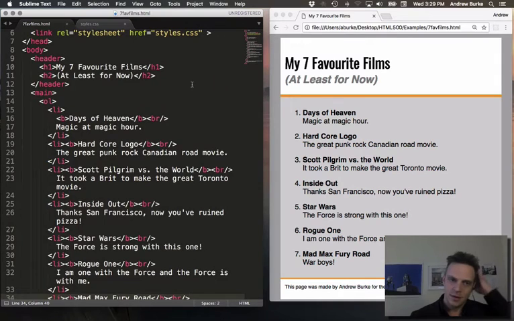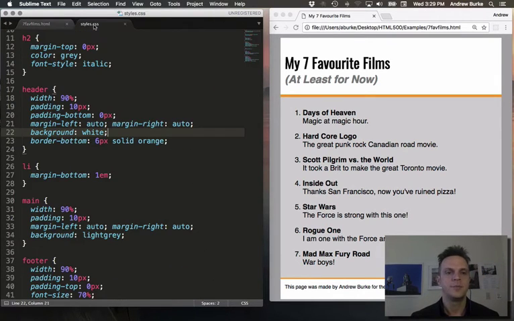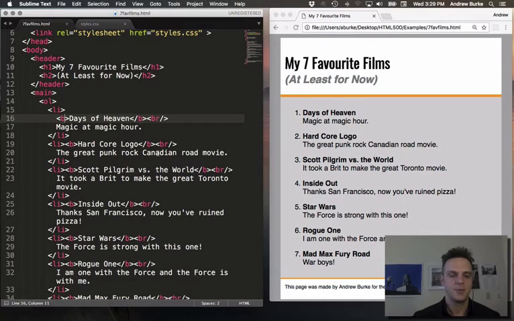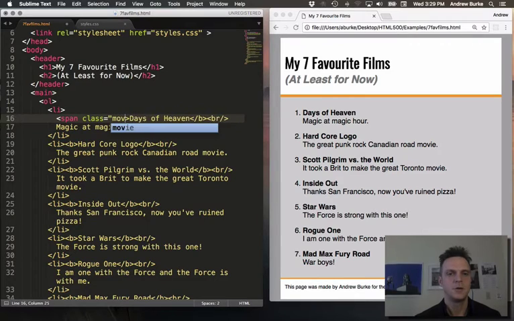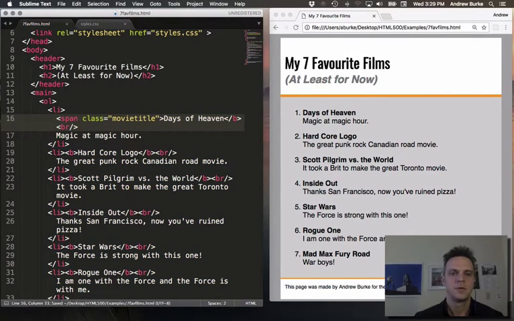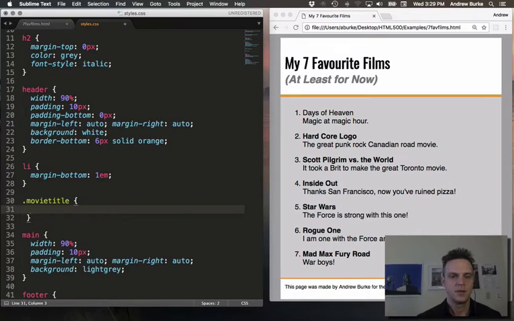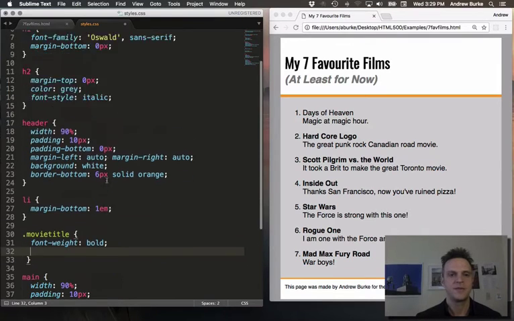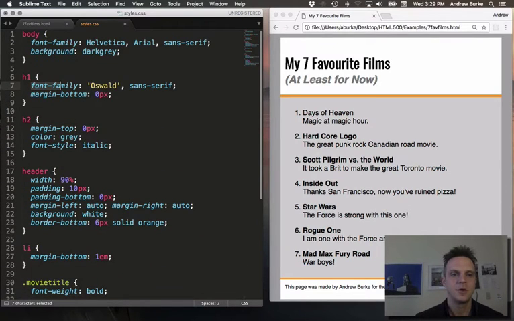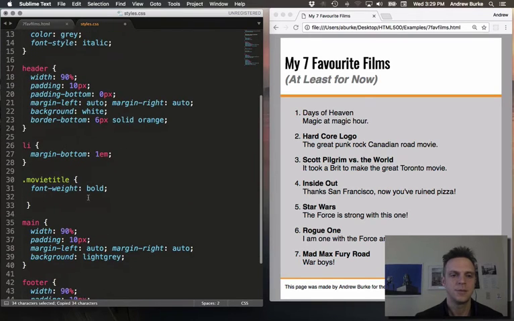Maybe we can do something, I don't know, maybe the BR, maybe this should actually be span class equals title, or movie title. So we can make up our own. And then, okay, this goes away, but then we can say things like, remember we said class, so that's movie title. And we can make it font weight bold. Maybe we can make that family thing again. Family Oswald. I don't know, let's see if that might look ugly or not.